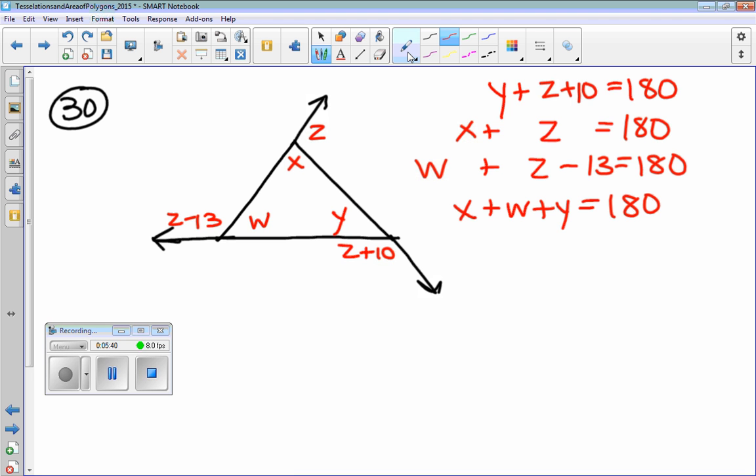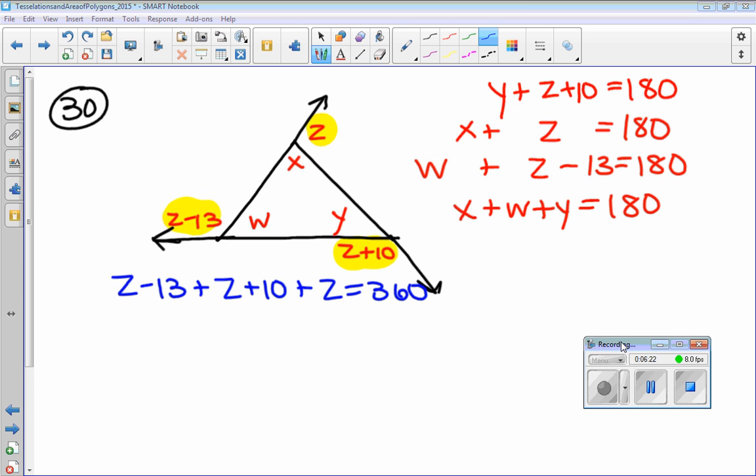But what Marvin's suggesting is that if you look here and you only look at just the exterior angles, is there a relationship or an equation I can write just for those? Sure. What do all of the exterior angles have to add up to? Okay, so let's try that equation first. So z minus 13 plus z plus 10 plus z is equal to 360. At least we can solve for z. Would you agree? Once I figure that out, then maybe I can come up here and figure out some of the others. Fair enough? So let's find z.